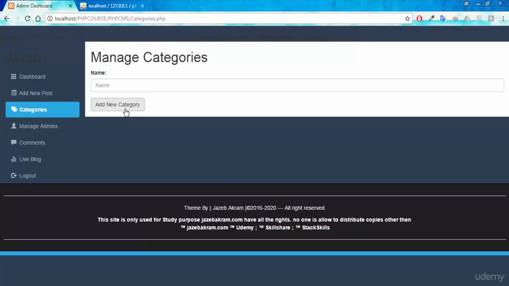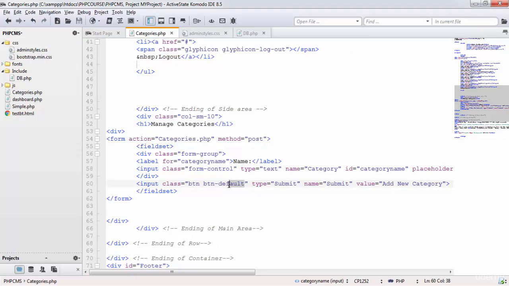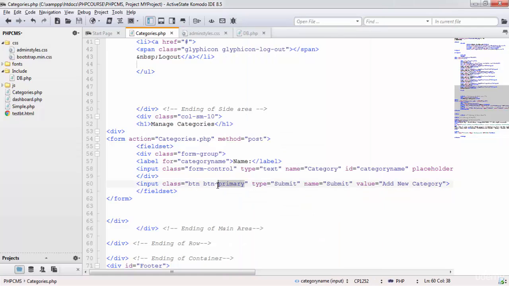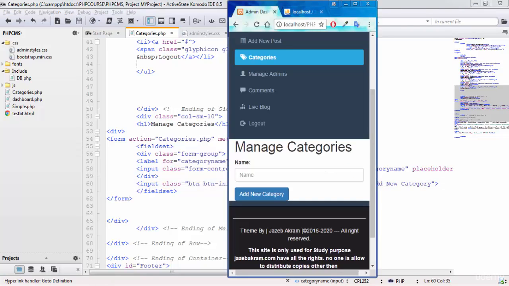You can also change its background. So instead of adding the default, you can change it to primary to have a nicer look. Refreshing the page. Now you can see we got this blue button. So if I change this primary to be info, then we will have the color to be sky blue.